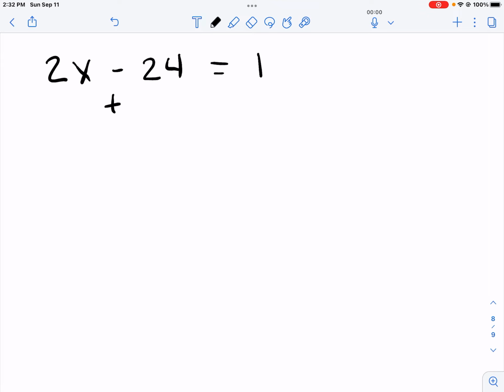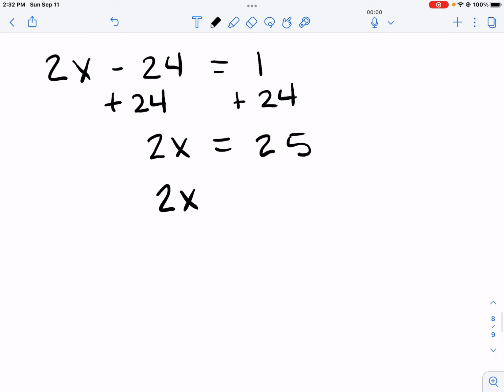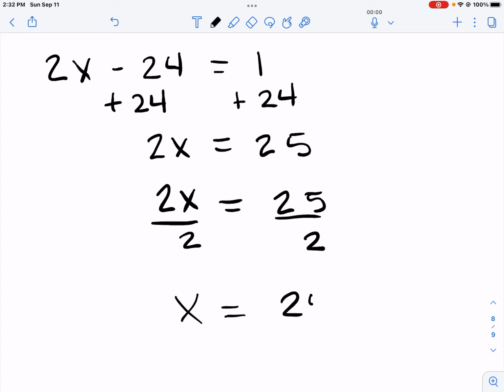Okay, we've got to add 24 to undo subtract. The plus or minus number is what needs to go away first. Now we can undo the times 2 with divide by 2. 25 does not divide by 2 into a whole number, so we just leave it, and nothing goes into 25 and 2.